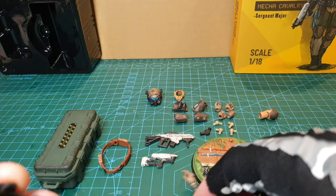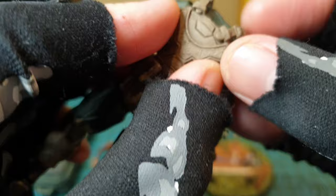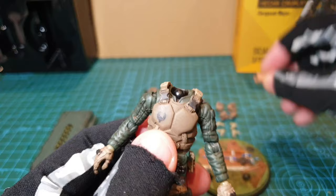And then get him on there. There you go, that's pretty cool. Then all you need to do is strap these back in, which are actually very easy. And there. Good. Just adjust it. His head back on. Looks alright like that.